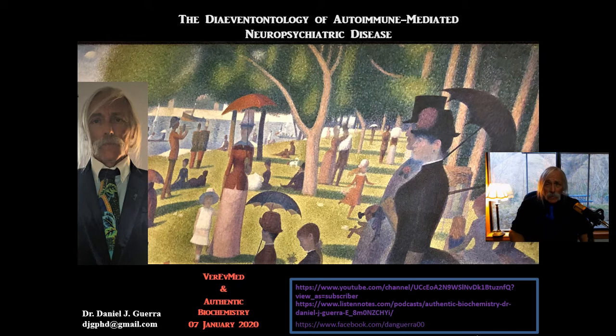We can hopefully get a better handle on describing both healthy biological phenomena in the backdrop of human physiology and human health, as well as when things go awry, when we get dysfunction and disease. So that's a very brief overview of what I mean by Diaeventontological perspectives in biomedicine. So, at any rate, without any further discussion of that, let's just get going.